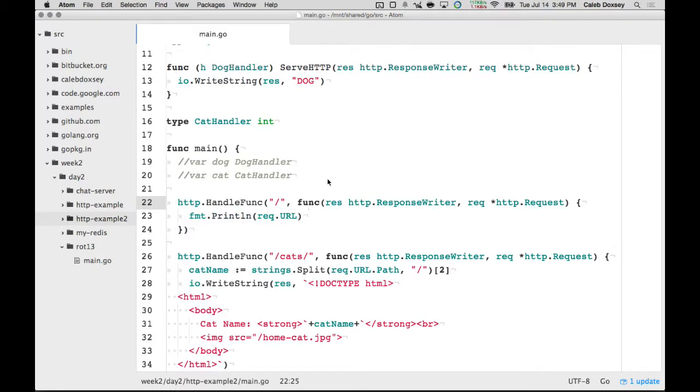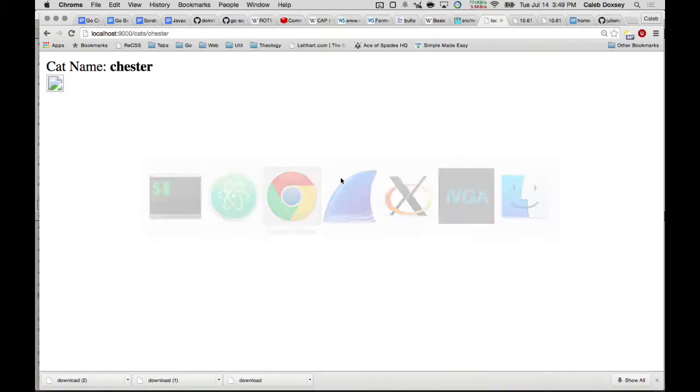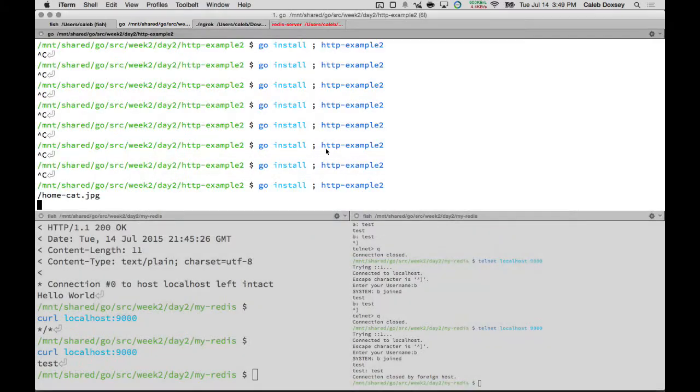I'm not going to do anything, I'm just going to print it out, okay? So we got a request for home cat. So /cats went to that other handler, and we created that HTML, and then it tried to load the image from our server, because it did slash. So when you do slash in the name of the URL, it tries to load it from the same place.